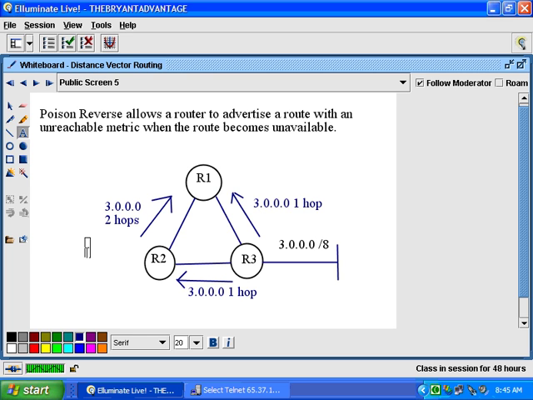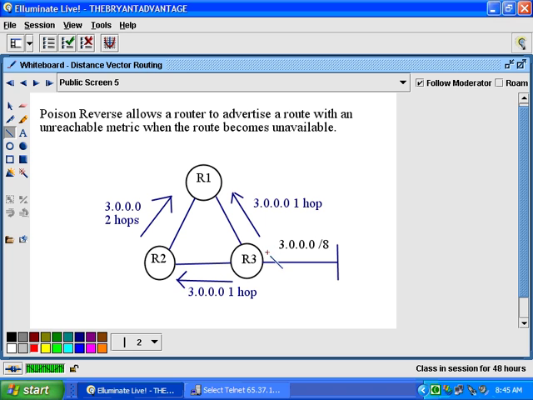And it will see the update coming from router 2, see that it's got a higher metric, and then just discard that particular update. But we want this, it's redundancy. So if that direct link between 1 and 3 goes down, then router 1 still has a path to that network. So this is what would happen if poison reverse did not exist.